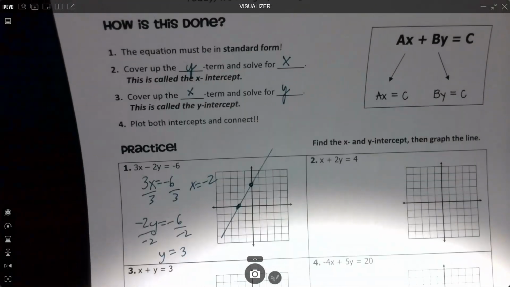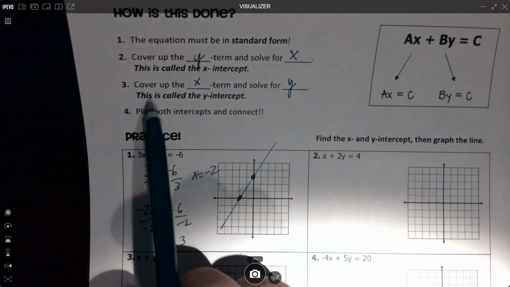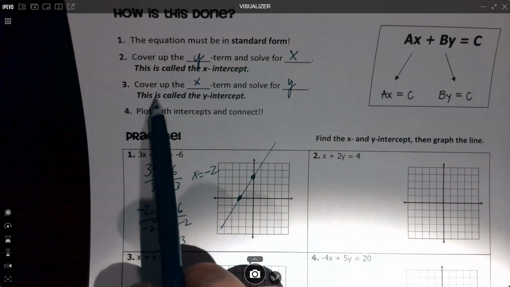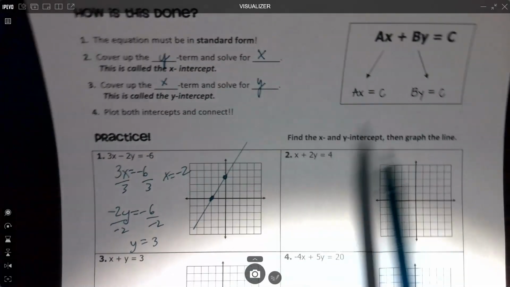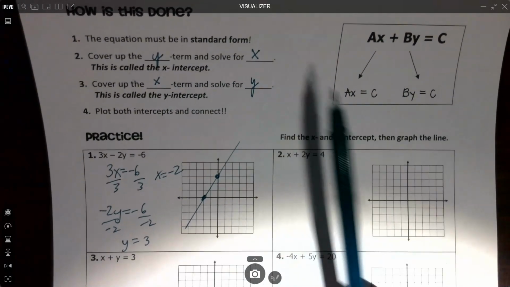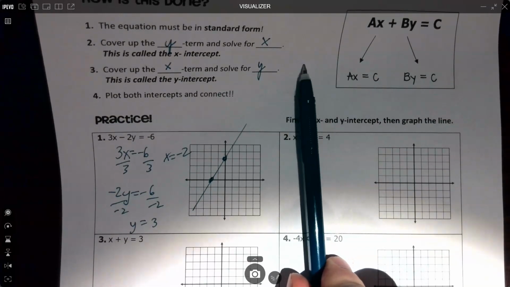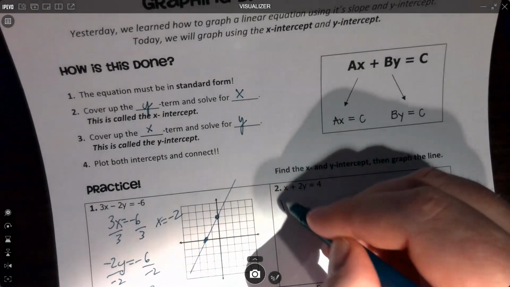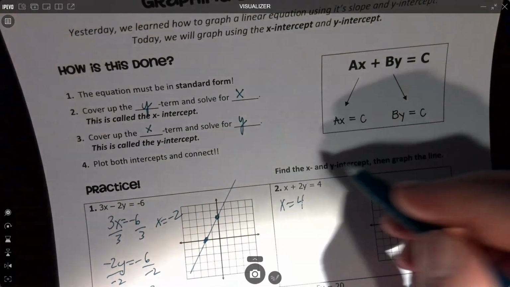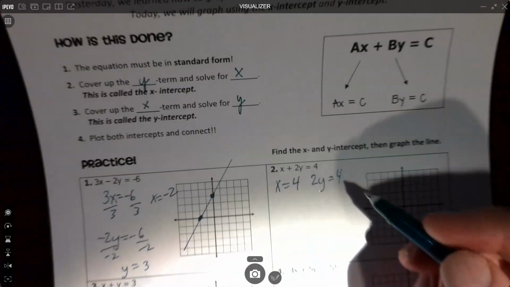And again, I would only use this if it was in standard form, because if it were not, it's harder to kind of block these off or set them equal to 0 and solve. You can't really do that. So, all right, let's do the next one just to make sure you really got that going. Okay, so this one would be x equals 4, no work there, and then 2y equals 4 for the other one. So the first one, x-intercept, I don't have to worry about. Y-intercept, solve that.